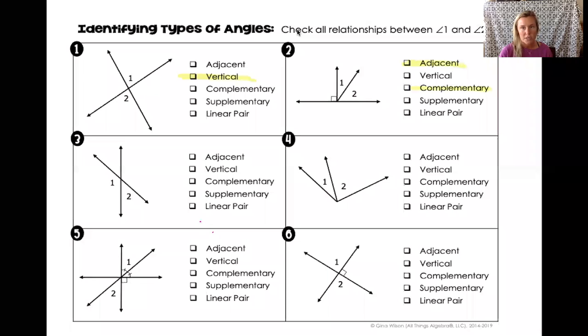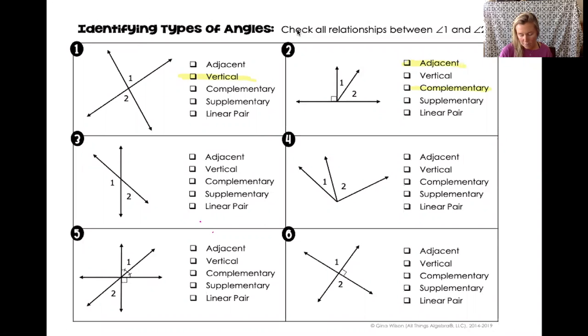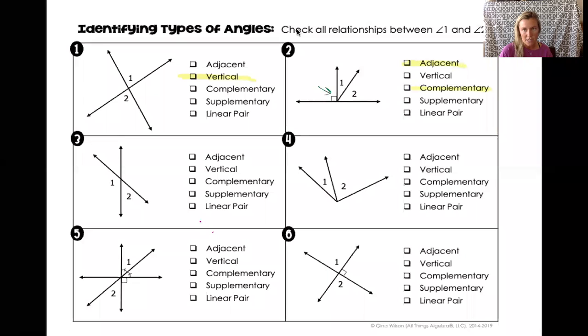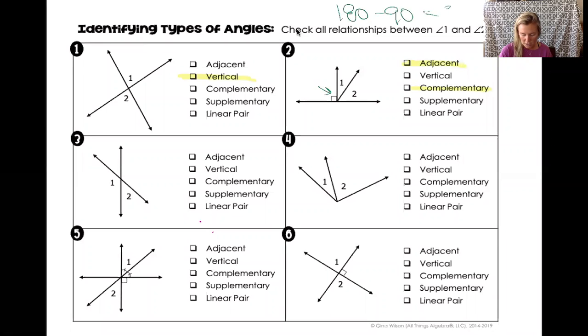How do we know they're adjacent? Well, angle 1 and angle 2 are right next to each other, and then we have complementary. Well, this angle right here is 90 degrees. 90 takes up a big portion of the line. So if we have 180 minus 90, you end up with 90 left over, which means that between these 2 angles, you have 90 degrees, which tells us that they are complementary. Does that answer the question? You're good. This worksheet's a little confusing.